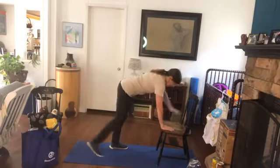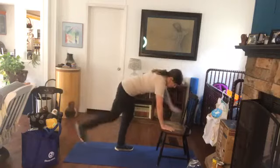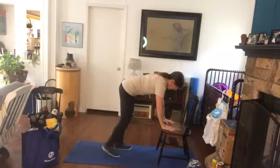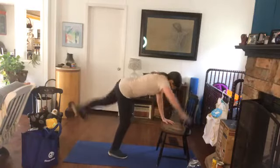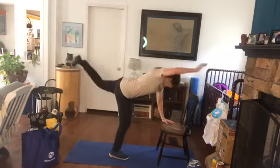So right arm, left leg, left arm, right leg, and we're just alternating like this. Very good for posture for your back, and you want to hold your head neutral. We're still warming up here, so just do a few with me. Here we go.